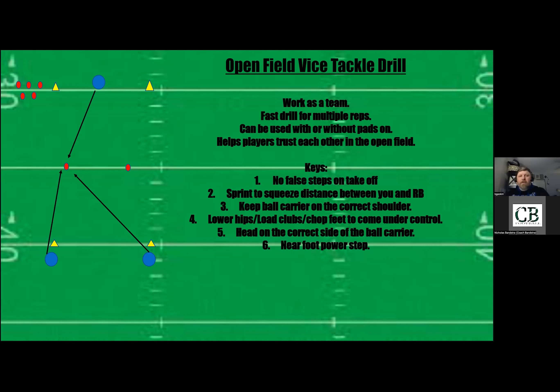This particular drill set builds upon each other. The vice drill is really for open field tackling, which we see a fair bit because we see a lot of screen and wide screen stuff in our league. It's really to help our kids learn to work in tandem on a ball carrier, track the near hip, get that near foot up when tackling. It's a pretty simple rapid-fire drill that gets a lot of reps in. You can rotate within the square and set up multiple squares so you don't have a lot of downtime.